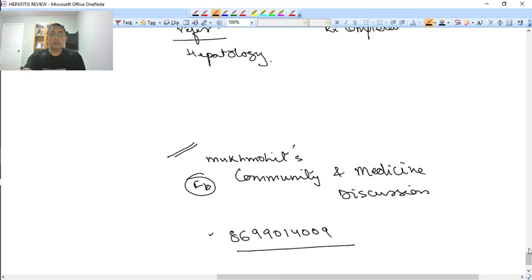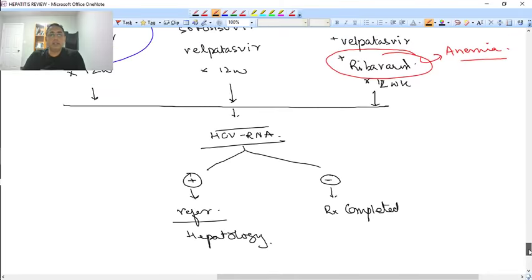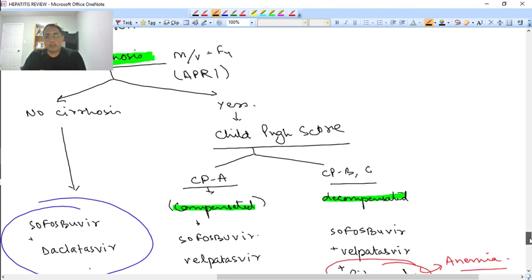So please remember, just a quick recap: we have hepatitis A, B, C, and E. A and E are fecal-oral, and mostly all these are self-limiting diseases. You have directly acting antiviral drugs for hepatitis C. That's a very good treatment we have. And that's the reason hepatocellular cancers or cirrhosis we don't see so much in hepatitis C, though there is more chronicity in hepatitis C infections. Hepatitis B virus infections are slightly more aggressive, in the sense that there is a need to manage them using TDF or TAF drugs, which are not so user friendly. And that's how DAAs have actually changed the way we deal with hepatitis in primary or secondary centers.